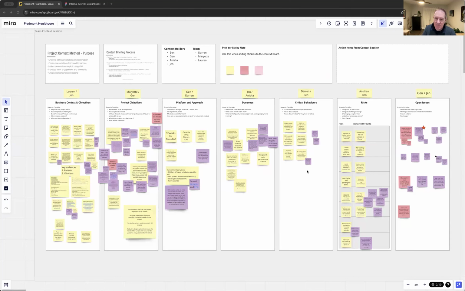And it's a really great exercise. Our team's asking questions, your team's asking questions, and we're really trying to get to the heart of everything. And that gives us the context for the project, right? And all the different things around it.